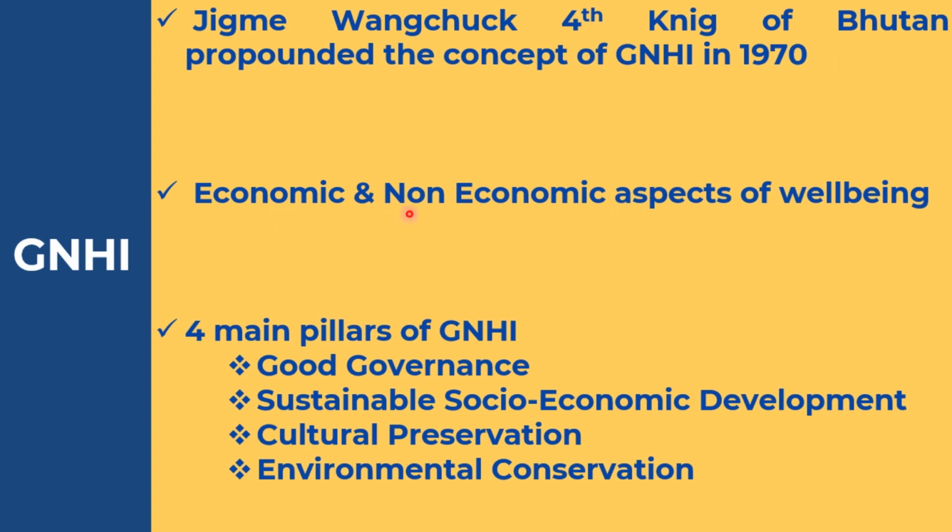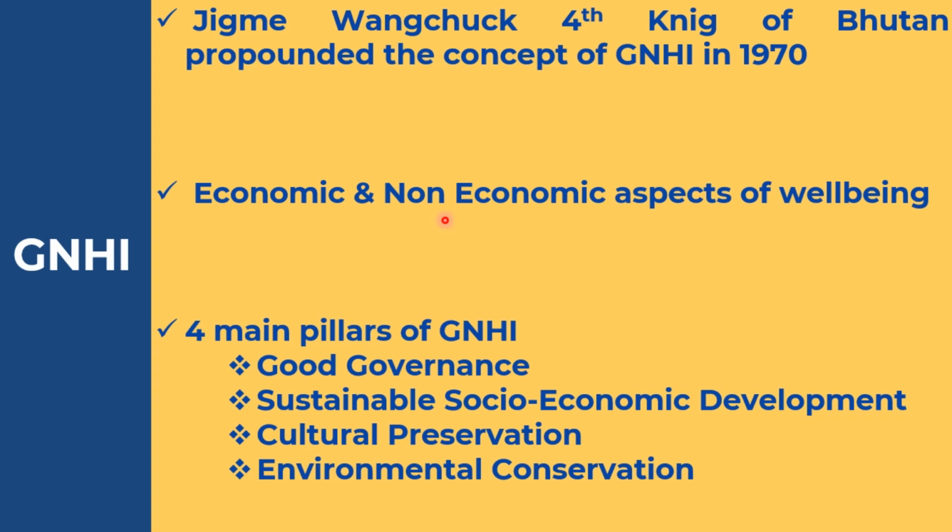But some non-economic factors also affect the development of a particular country. Social aspects, environmental aspects, psychological aspects, ecological aspects, these all other aspects we should consider while measuring the well-being or the good life of a person. So in the Gross National Happiness Index, all these components are considered for measuring the good life or well-being of the individual of a particular country.